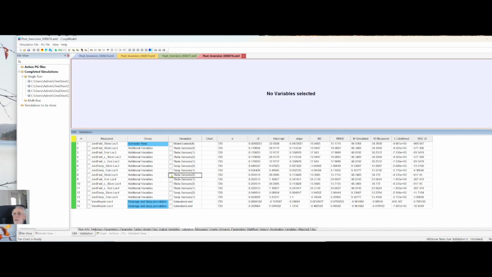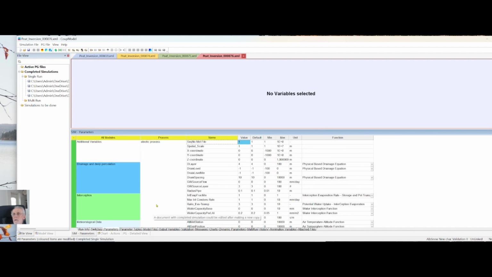So my ending of this session will be to see if we could do this a little bit more automatic instead of doing it in this individual way. And if we would like to do it automatic, we could select any parameter. For instance, we could select this parameter, sequence number for the MET file. And if we right click here, we could put this parameter for a MultiRun simulation.